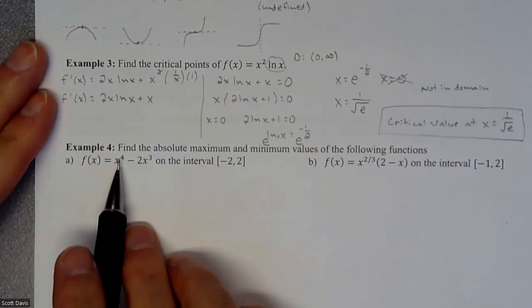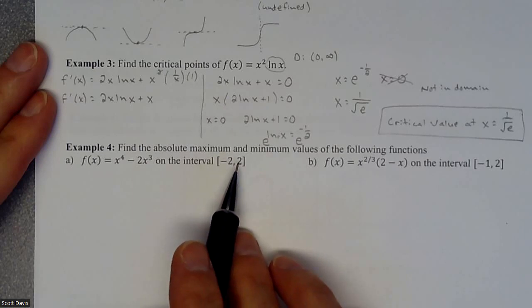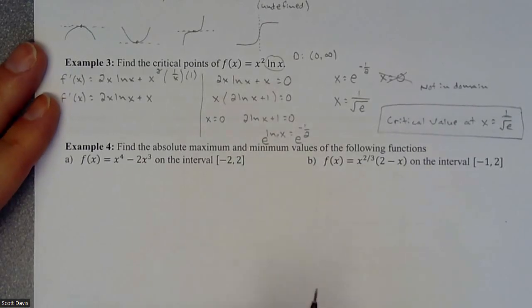So we have an interval, and x to the fourth is going to be a continuous function. And so we are definitely going to have a high point and a low point. It could be the endpoints that are the absolute maxes and mins, or it could be some points in between. We don't know. That's what the math is going to tell us.